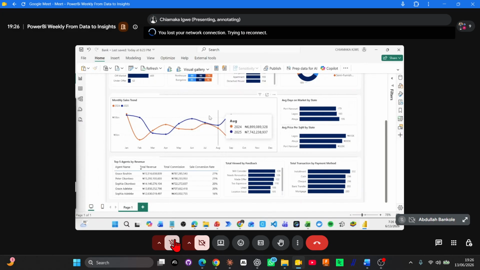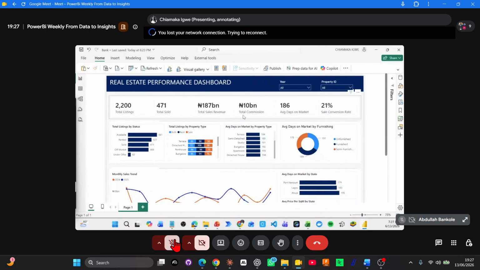Then also another pattern that you can see within this report is the fact that most people prefer to pay installmentally, right? So this is something that you need to advertise to your people. You tell them that you don't need to pay for the whole house at once. Even if you don't have the cash, you can pay installmentally, quarterly, or half-yearly. So this is an interesting report, and I just hope that you are able to understand it as well as answer some questions that you have.